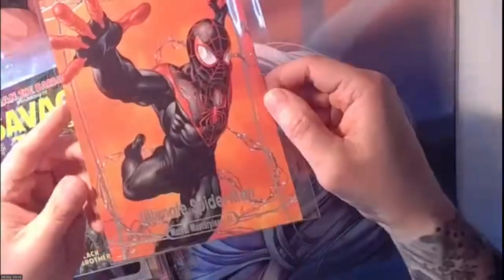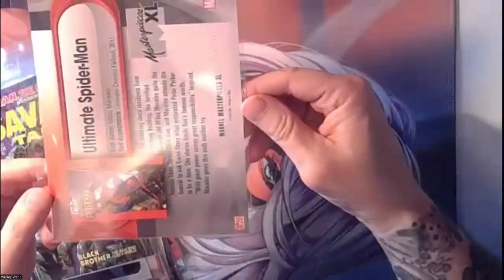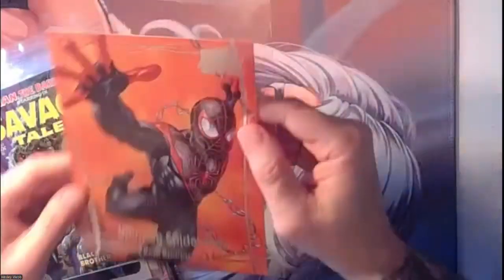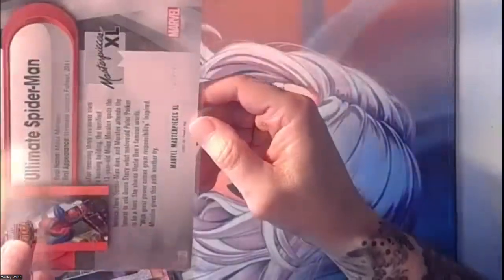Ultimate Spider-Man, which I believe is card number 1, isn't it? Yep, first card in the set. Oh yeah, and this one's numbered to 499, which I thought was weird. Oh, is it gold? No, it's like a silver. What does it say on the back? Flip it over. Hang on a minute. It didn't say anything. I'm really confused now.